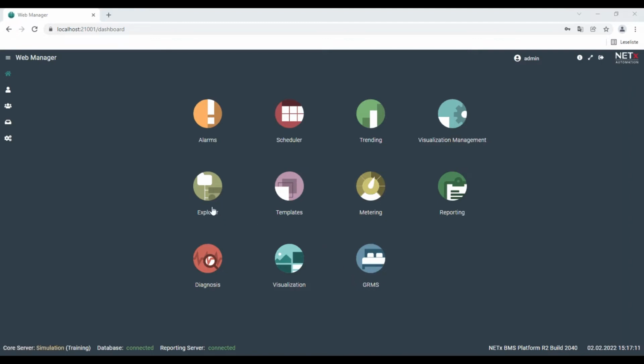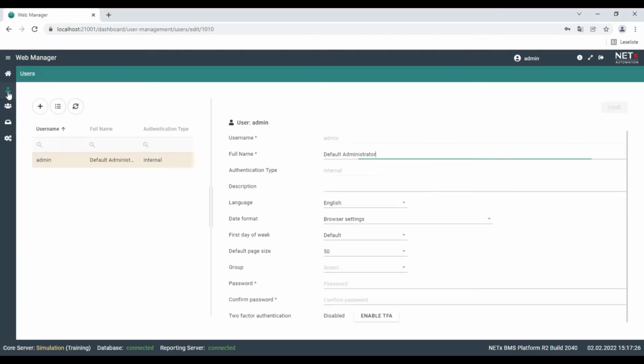In the Explorer you will find a complete overview of the adapted BMS functions. With our template function, functions can be created multiple times via variables. The Web Manager is also the central point of contact for your user management. Here you can not only set all user administrations, but also adjust access authorizations.